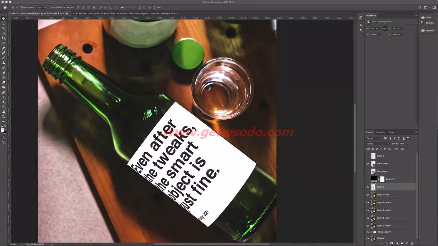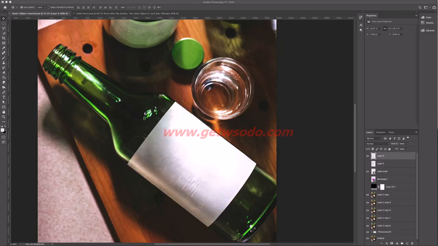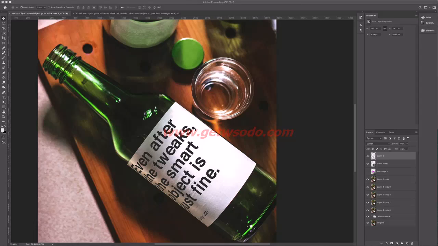Otherwise, things kind of look fake. All right, so we'll hit Command Shift bracket to bring it up top, and this is our lighting guide. So to add shadows and tone, we can just set the blend mode of this new layer to darken or multiply. And that gives us our shadows.